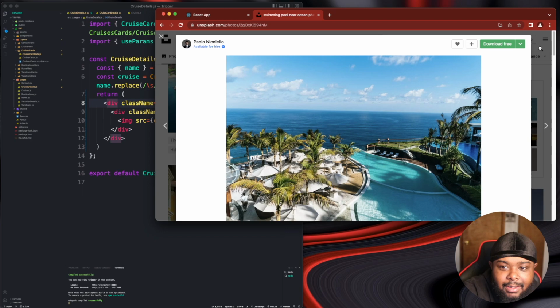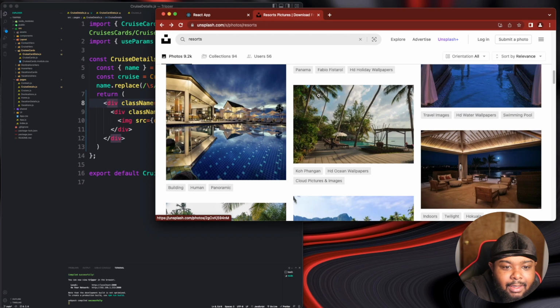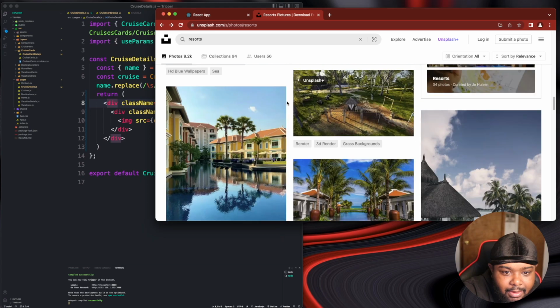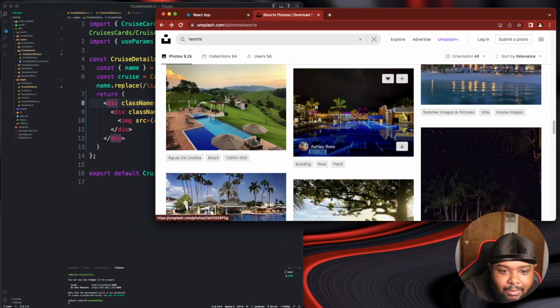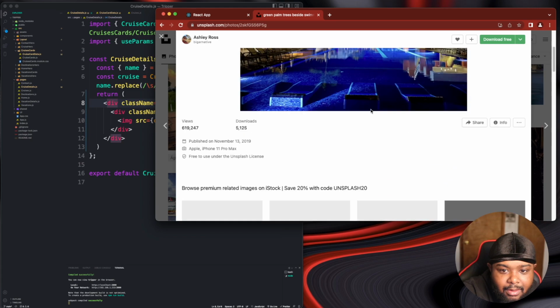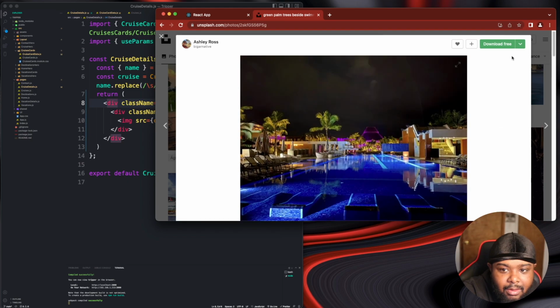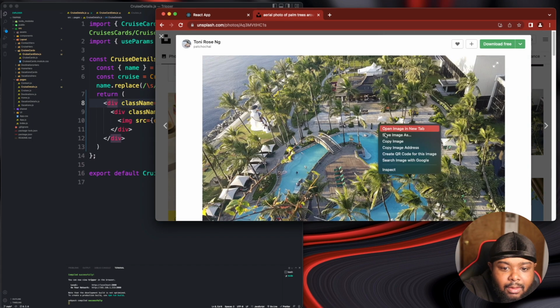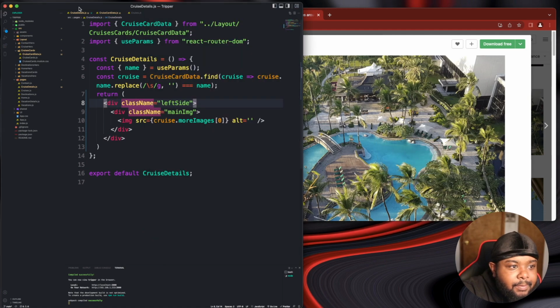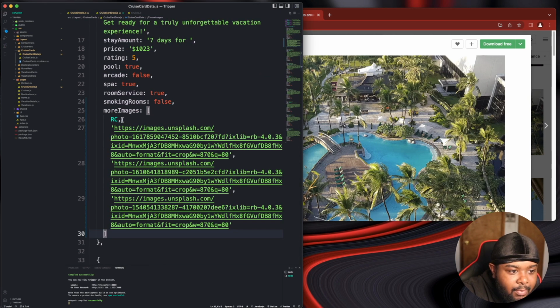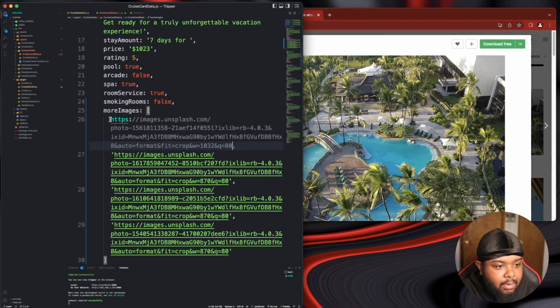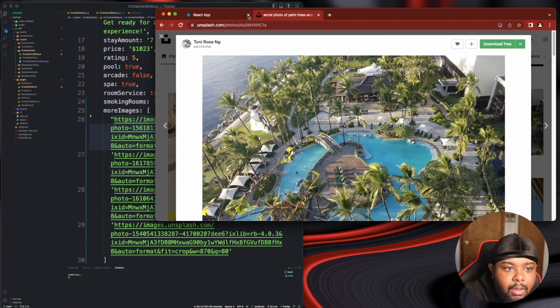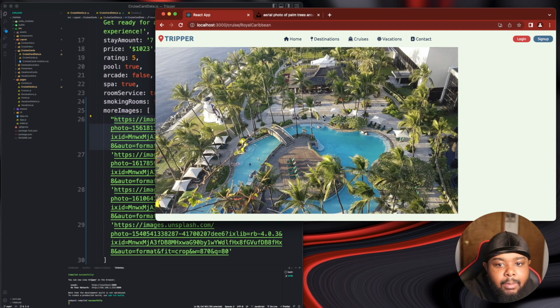Let's go grab a nice high quality image from here. I guess we can grab this for now. Get rid of this. All right, that should update. Perfect, that looks better.